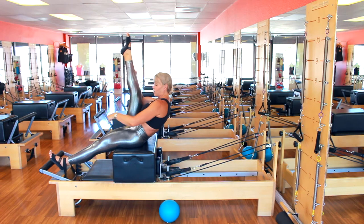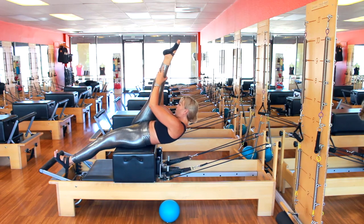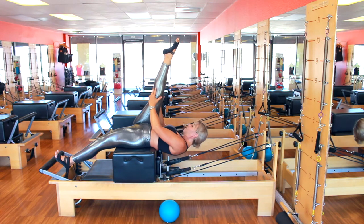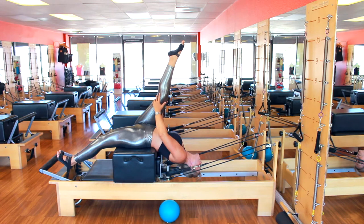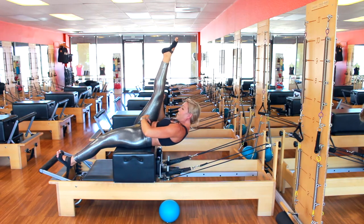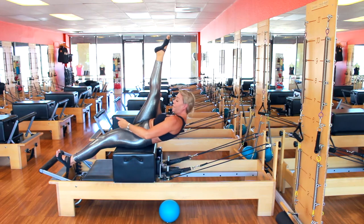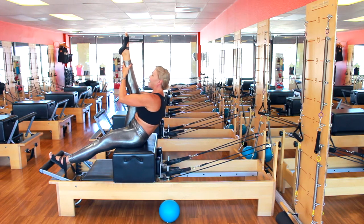Very important, make sure your straps are safe. Keep bringing the leg slowly down, lengthening that leg. At the same time, you start unrolling the spine as the head is the last one to unroll. Take a deep breath in. Exhale, chin to the chest. Start contracting the top, middle, and lower. You're not pulling by the legs, but from the abs. Bringing up here. And there you go.